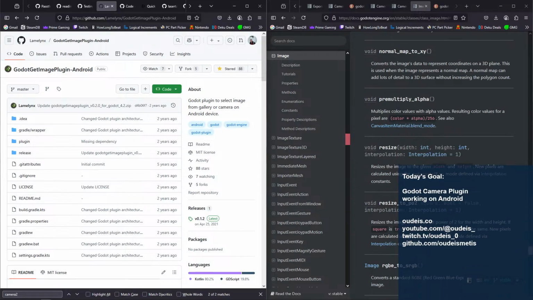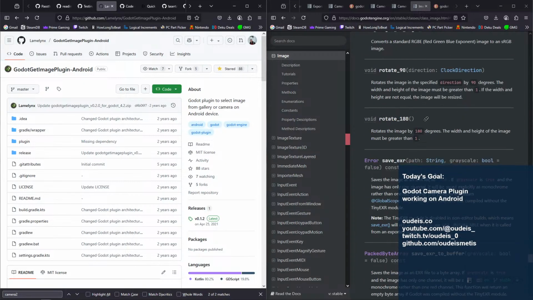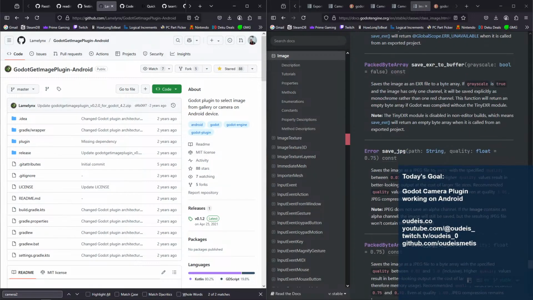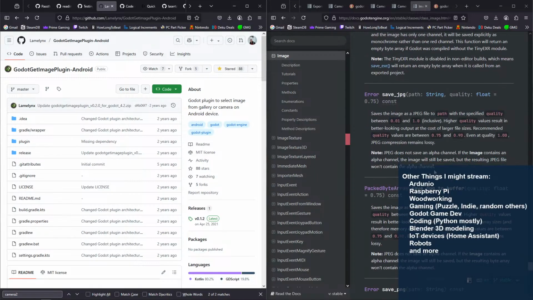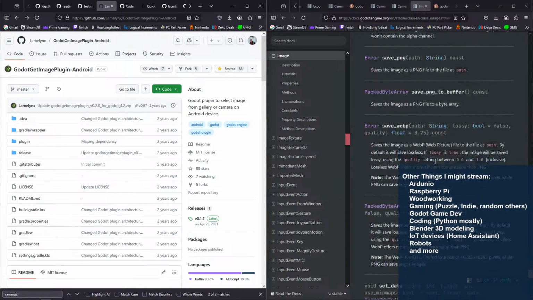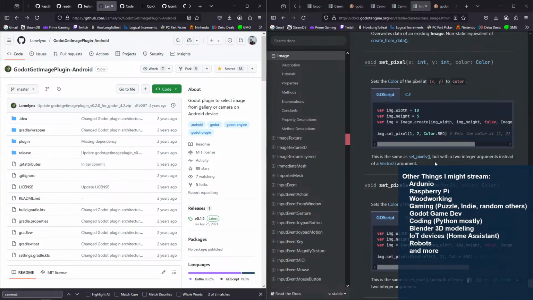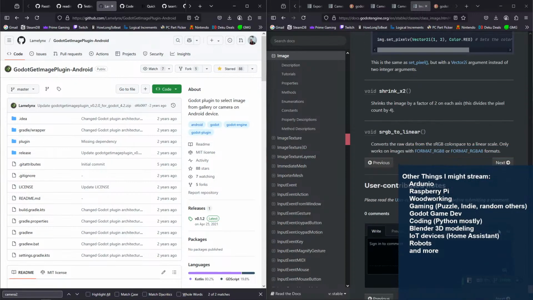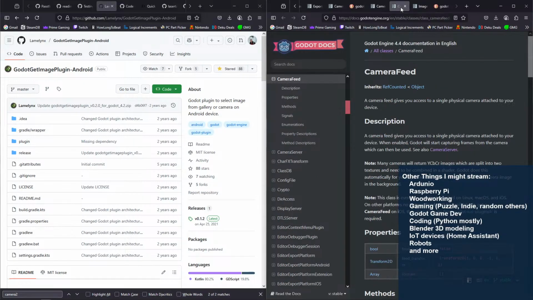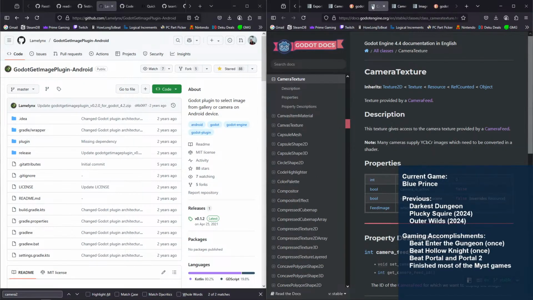Okay. Resize, rotate. Save JPEG. Save, set. Okay. That's an image. Camera feed. To the camera texture provided by the feed.